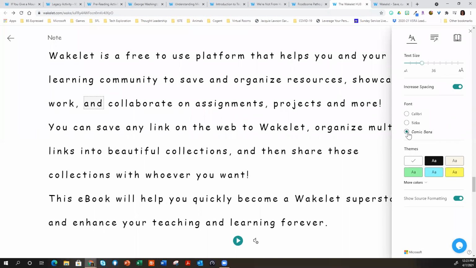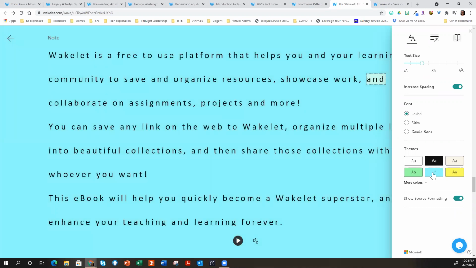And then you've got Comic Sans, which we all joke about being the elementary school teacher font. But there is some research out there that says Comic Sans works well for some students with some visual challenges. You can also change the theme, where you're changing the color scheme of the way that it looks on your screen, again, for folks that may have some visual issues.